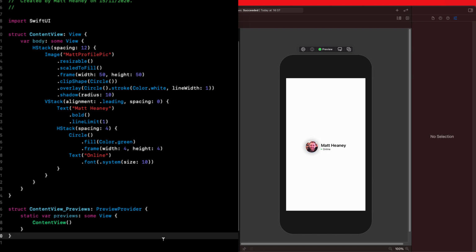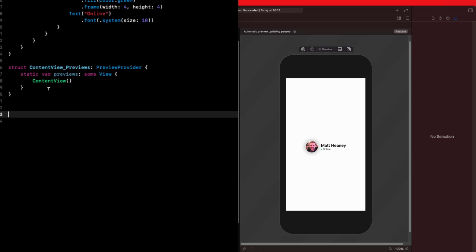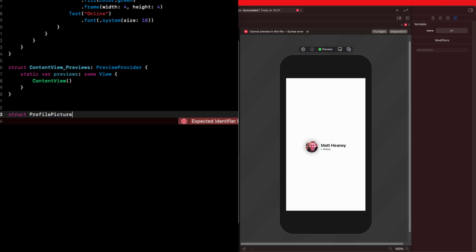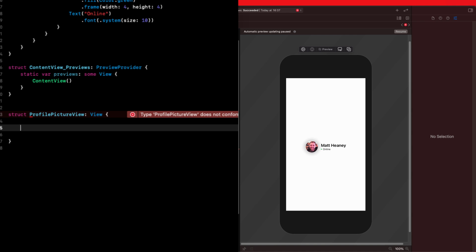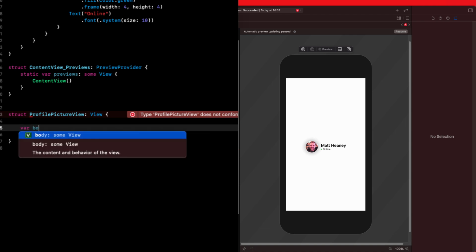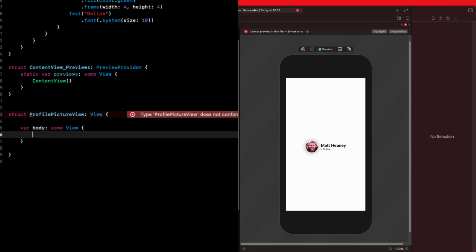So let's make a custom view, and as we go, you will really see the power of this. In bigger projects, when you have loads of custom views, it's good practice to put each new custom view into its own file. It just makes everything a lot easier to manage. But for today, let's drop down here to underneath our content view preview. And here, we will make our custom view. We will say struct. We will give this a name, perhaps something like ProfilePictureView, and this will conform to View. Open curly bracket and drop a line. In here, we will set up a brand new body for our view by saying var body: some View, open curly bracket and drop a line.